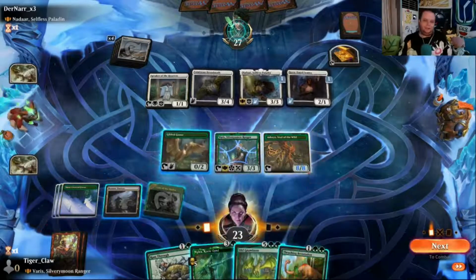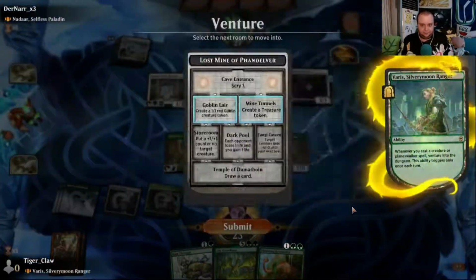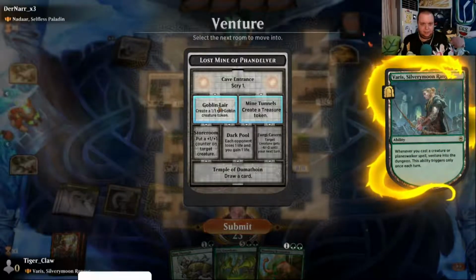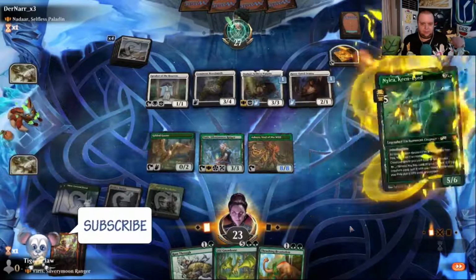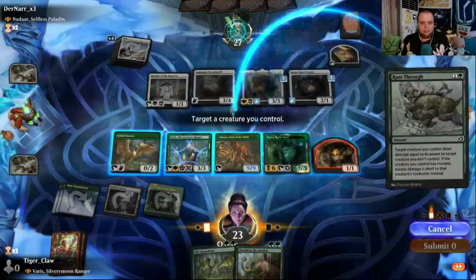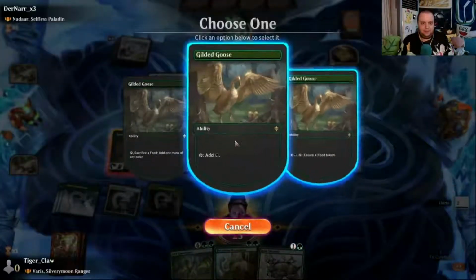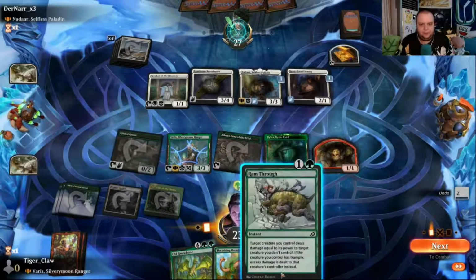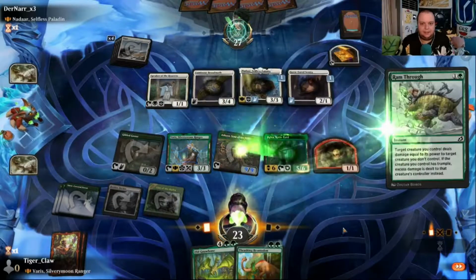Now, do I Mamma Jamma this? No, I think I Mamma Jamma this. Let's us make... I don't really need a treasure token. We'll do this. And then this. I want to tap that for mana and that for mana because I want to keep the reach up. It just has to eat.